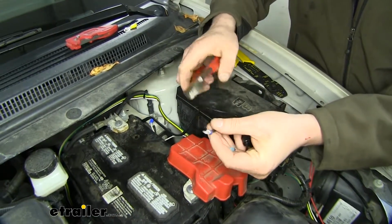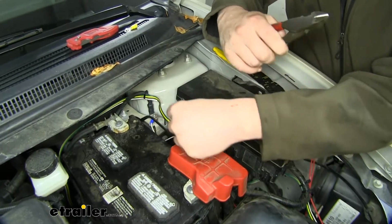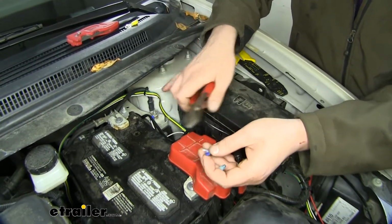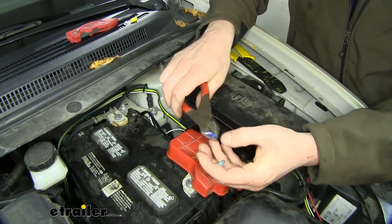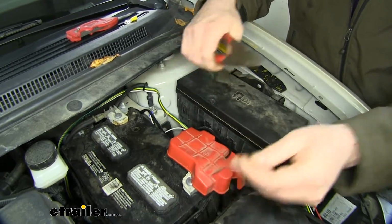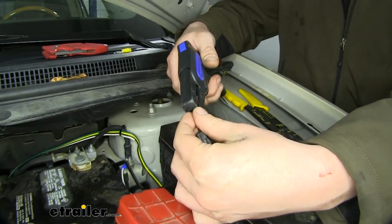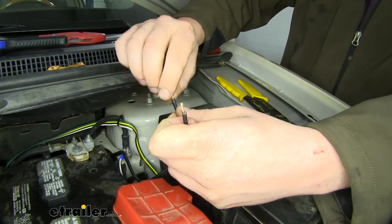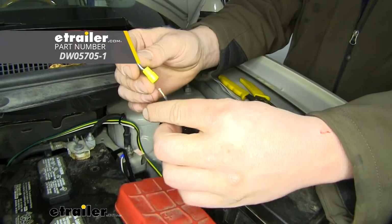And now our ground side here, you could just attach with the self-tapping screw and screw it anywhere into the firewall to get ground, but we're going to hook ours to this ground stud right there. So we're going to be cutting this off as well because we'll need a larger size. We're going to strip back each end that we just cut, and we're going to connect a ring terminal to it. Now these ring terminals don't come with the kit, but you can pick them up here at etrailer.com.